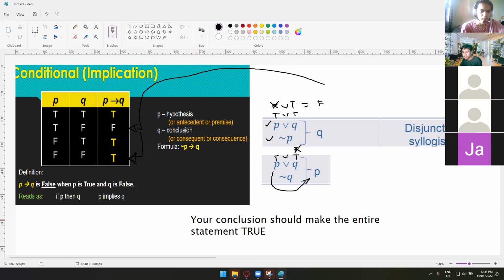Again, your conclusion should make the entire statement true. So this one is super applicable with modus tollens, and then the same with this one, disjunctive syllogism. You have to eliminate the false one and then retain the true one.